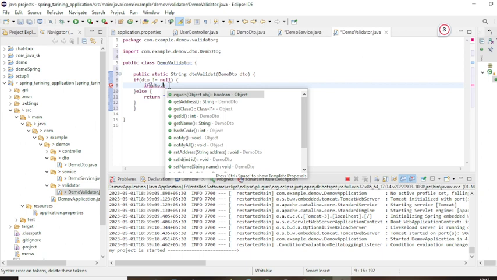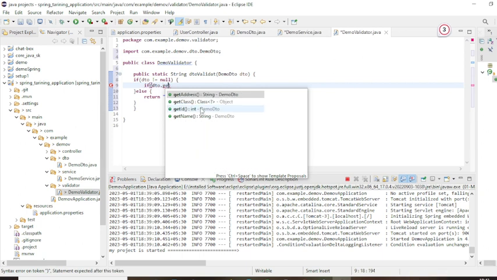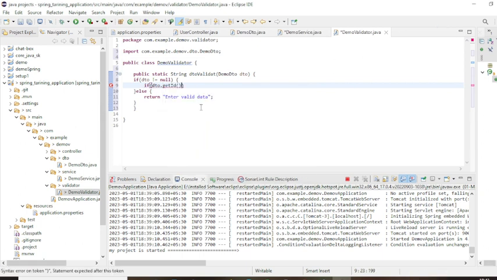So first I will do DTO dot get, first I will get ID and that ID I will validate. So this one not equal to 0. Okay, because 0 is not an ID, so I mention DTO dot get ID not equal to 0 means I will process, otherwise I will not process. And other data also we will mention.